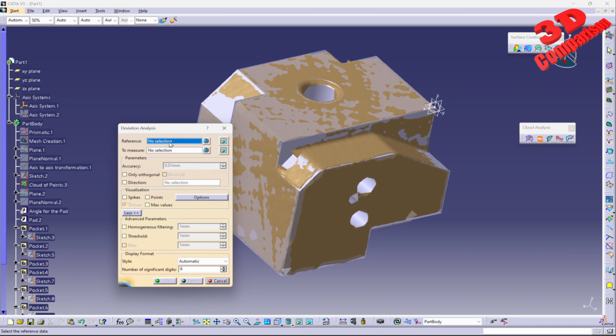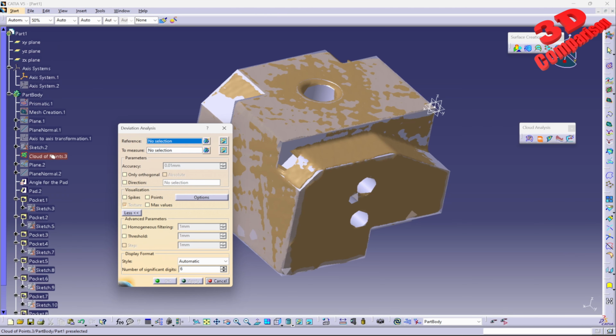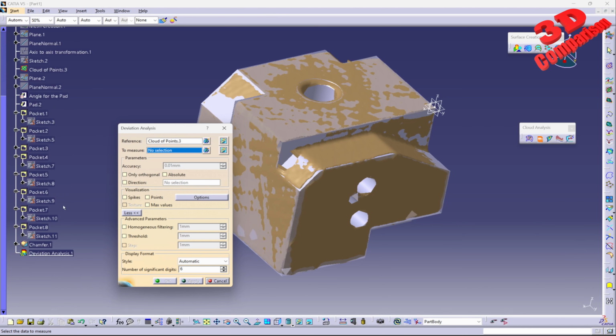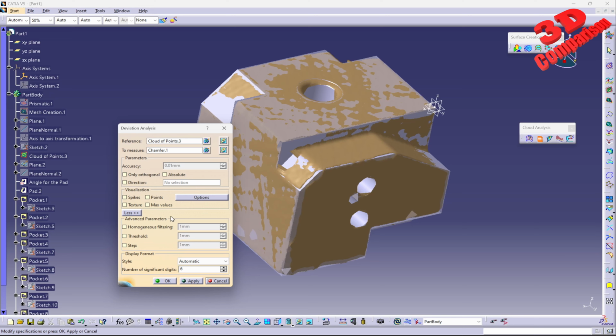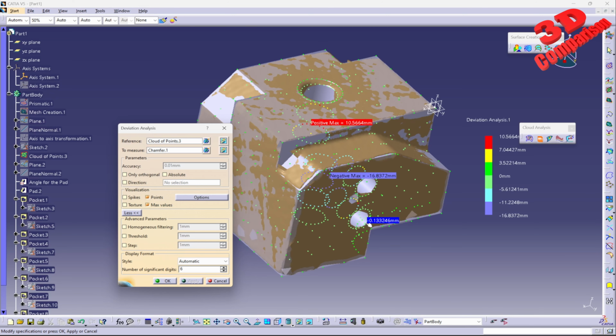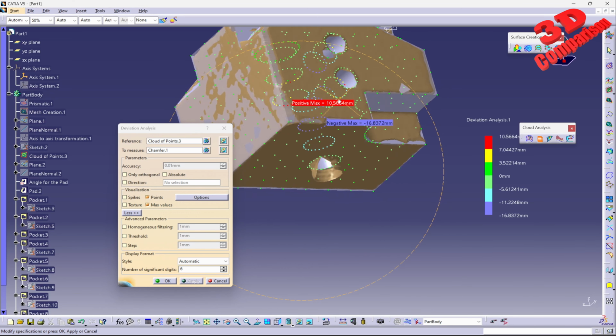Now, the reference will be what we want to measure against. So I want to measure against this point cloud number 3. And to measure, I will select the last operation of the part. So that will be the chamfer in this case. So let's take a look at max values and points. I will click apply. And over here, we're going to see that deviation.